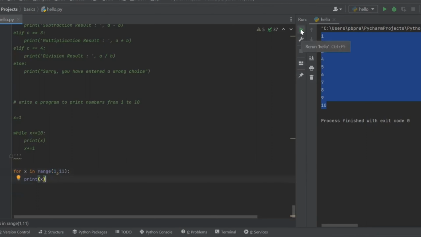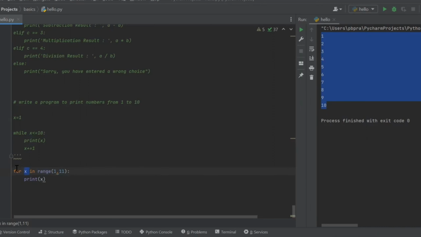I'm just running this program. See, it gives the same result. Even this program gives the same result, whatever was written here. What happened here is, the range, we have learned about range, which is a sequence type, where we are providing the initial position, final position, and step. Here in this case, step is by default 1. If I'm not mentioning anything, it means the step is 1. So whatever is the initial position, the count starts from there. But when we reach the final position, it is actually final position minus 1. Till that point, the range is defined.